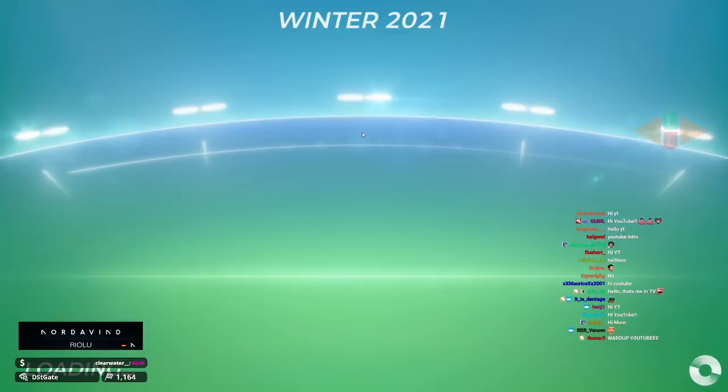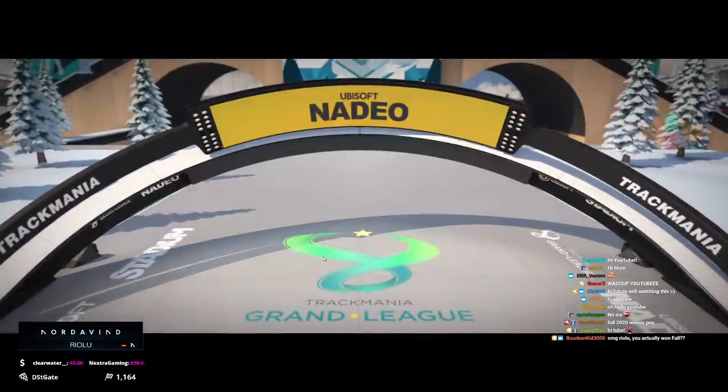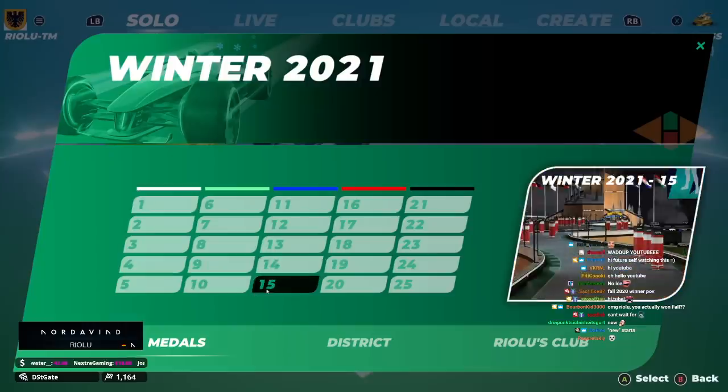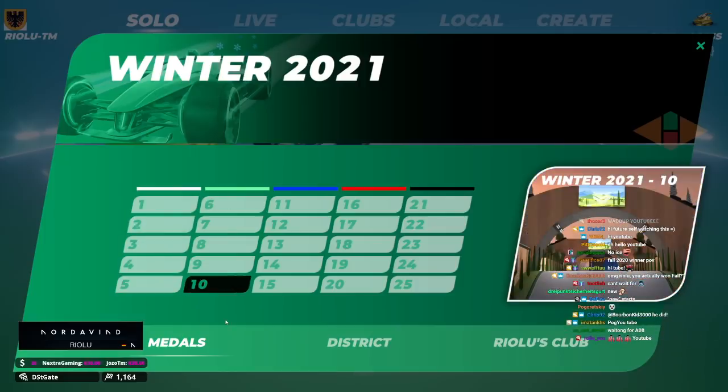But yeah. I didn't want to go to track 1. Damn, very nice. But yeah, we're gonna have 25 tracks. And I'm just gonna go back. Let's pretend this didn't happen. Exit.